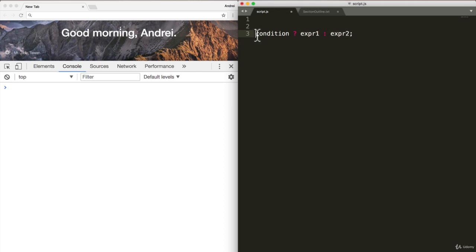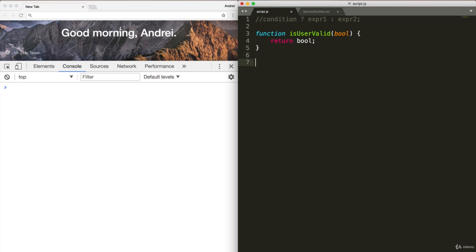Let me show you an example of this. We'll have a function called isUserValid that accepts a Boolean, and we'll just return the Boolean value.